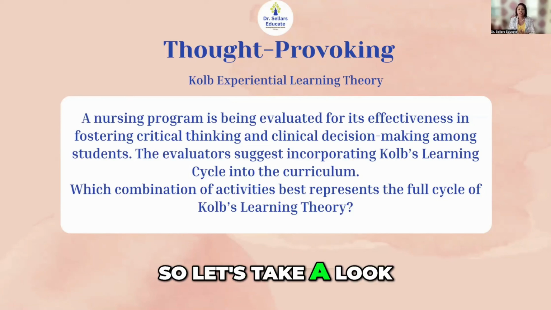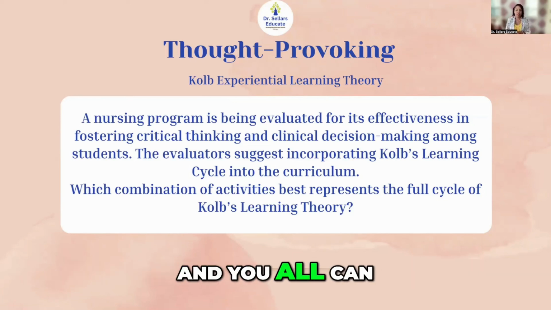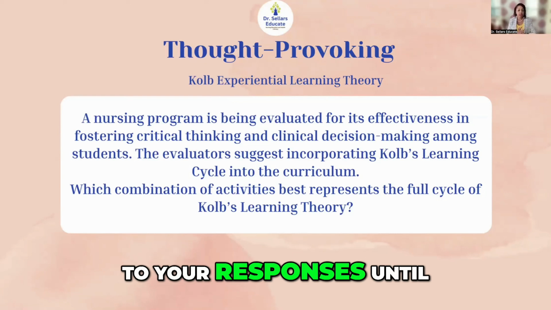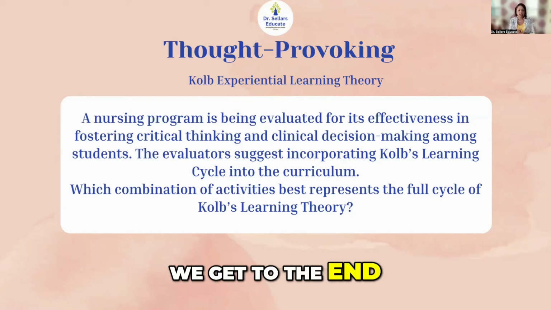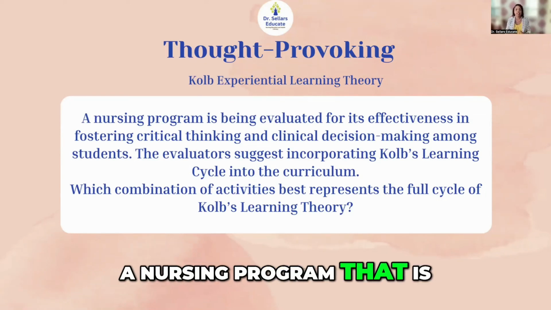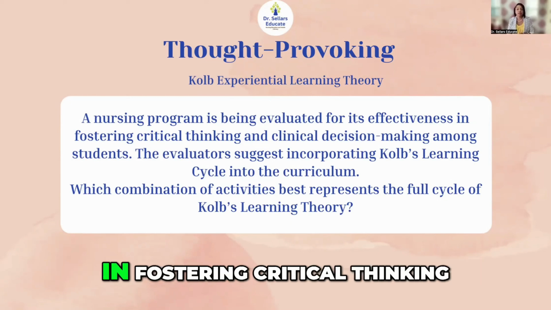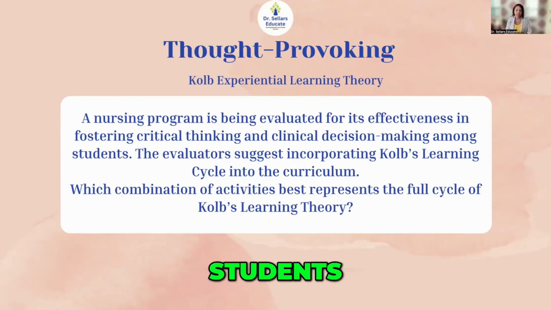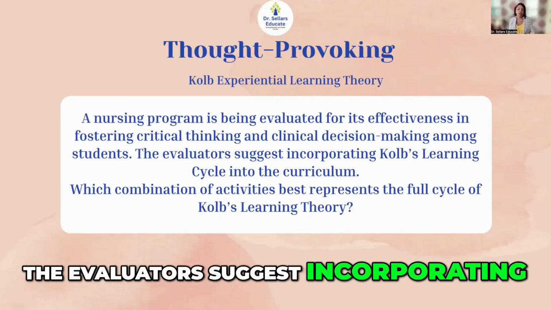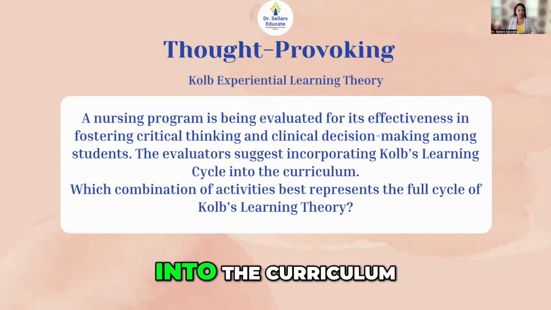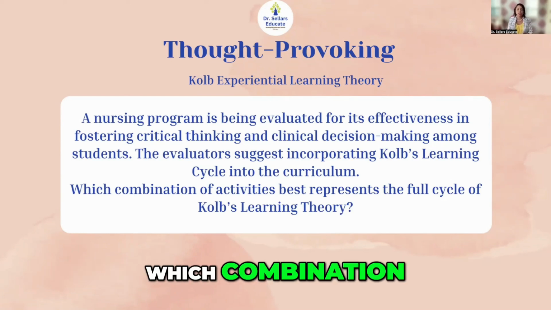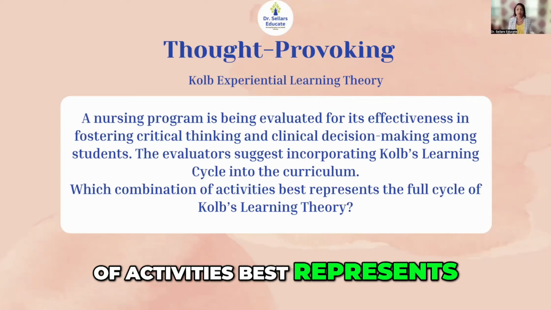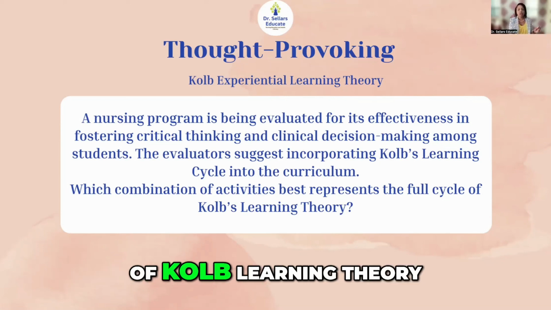All right, so let's take a look at this thought-provoking question, and you all can hold on to your responses until we get to the end. So we have a nursing program that is being evaluated for its effectiveness in fostering critical thinking and clinical decision-making among students. The evaluator suggests incorporating Kolb's learning cycle into the curriculum. Which combination of activities best represents the full cycle of Kolb's learning theory?